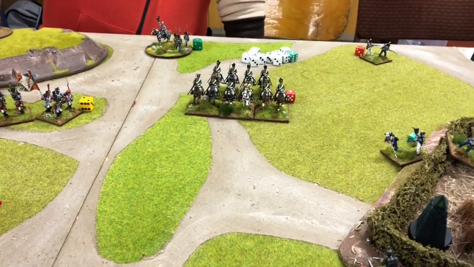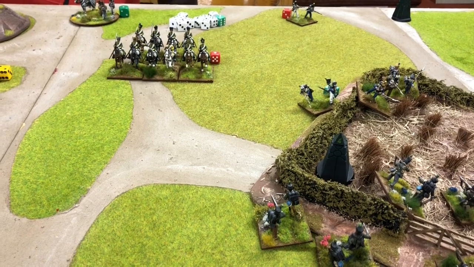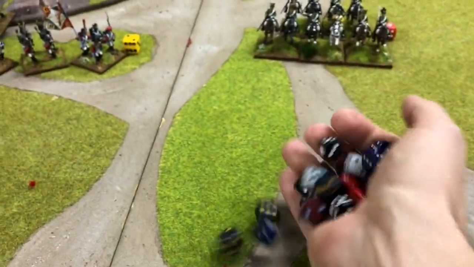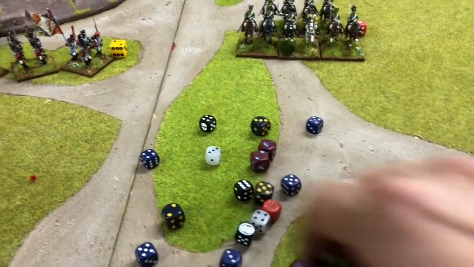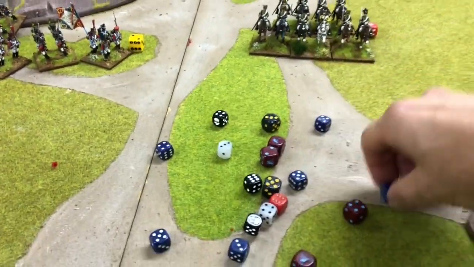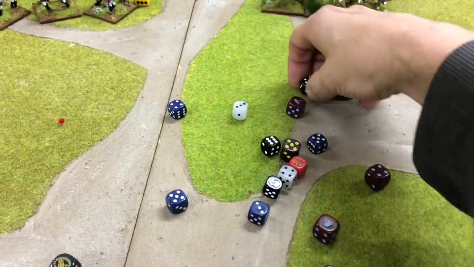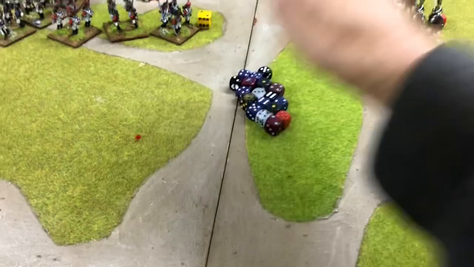So they normally hit on 5s because they're rifles. And they're at close range, so that's 4s. And I've given them take aim, so that's 3s, Chris. So let's take out the misses. This could be painful for you, buddy. Gotta love it, ain't you? Chris hates playing me, he knows I cheat like mad.